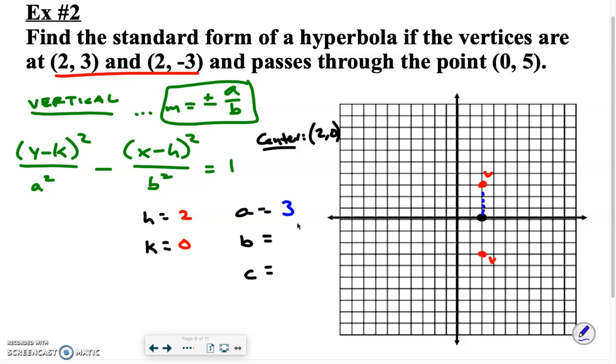Instead, they told us that, hey, by the way, you're going to pass through some random point, 0, 5. So 0, 5. We know that we're hitting this point. So we're saying that we're going to have our sketch looking something, and if there's symmetry involved, we would expect there to be. But we're saying that it's going to look something like that. It doesn't tell me what B is. I can't measure the distance necessarily. But what we do have in our back pocket is that any point that falls on the hyperbola is going to be X, Y. So a little bit more work than last time. But in order to figure out, you might notice that I'm skipping C. We don't need C in this problem, do we? If we find C, great. But if we don't find C, that's not going to hinder us whatsoever.